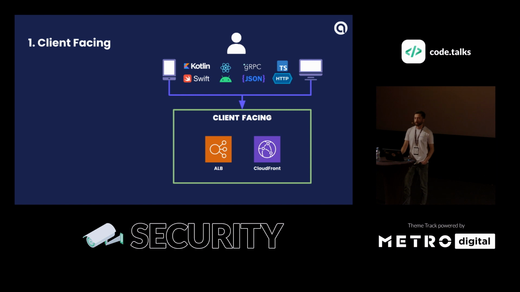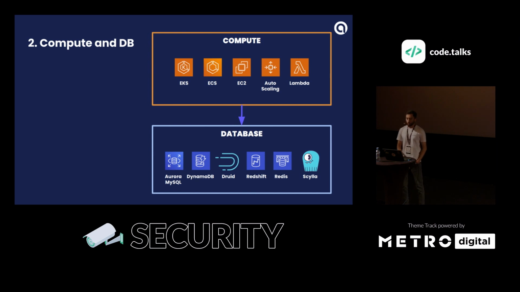If it's static resources like images and videos, we just use our CDN, which is CloudFront, to respond. Or if it's an API call that needs to reach one of our microservices, we have a load balancer that receives that, an application load balancer, and routes this to the backend. The whole backend consists of the main parts, at least compute and database. The compute is usually the stateless part, and we store the state on the databases.